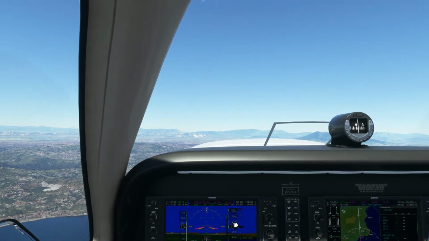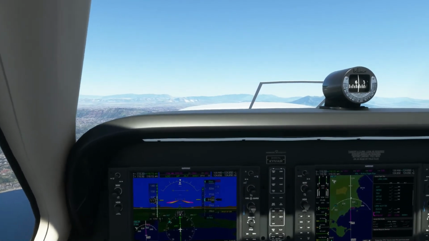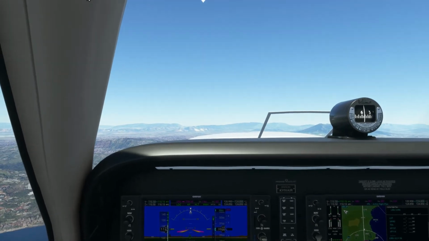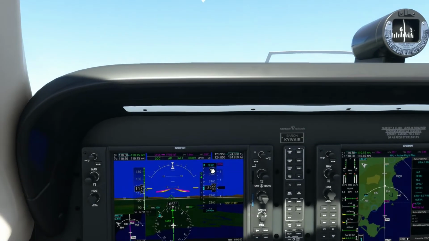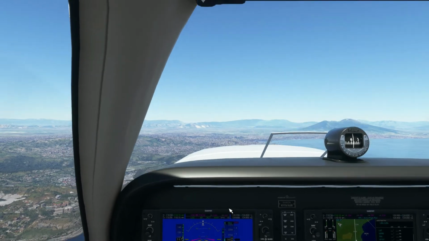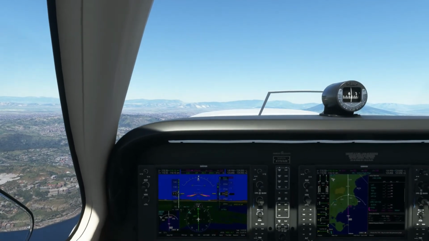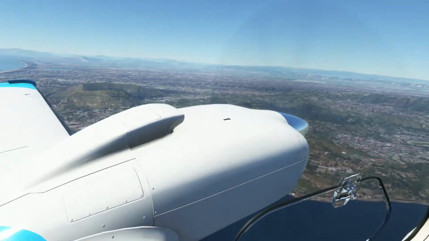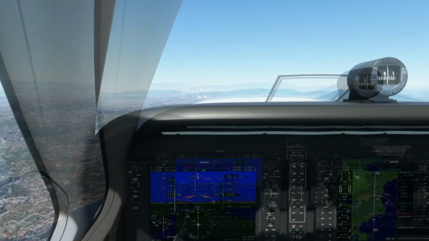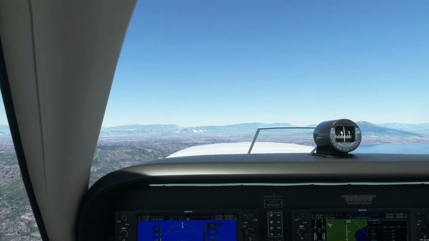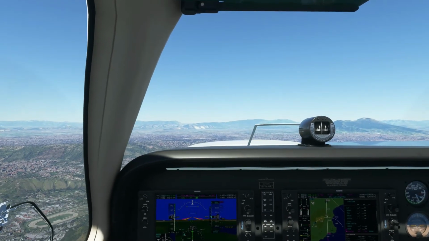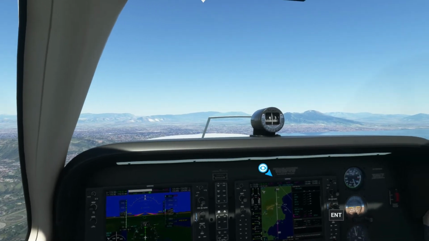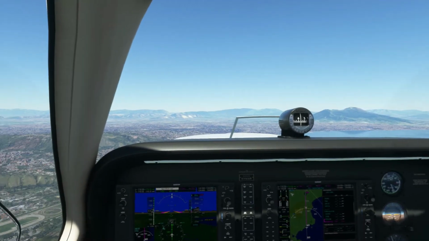I've armed the approach. Got GS in white up there. That's the glide slope. Okay, we're on the glide slope. I see the runway over there. Mount Vesuvius to the right.